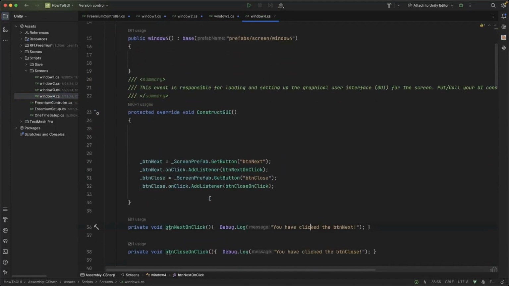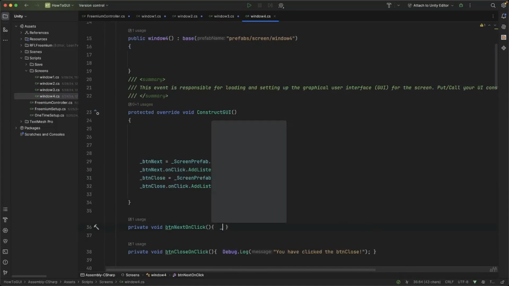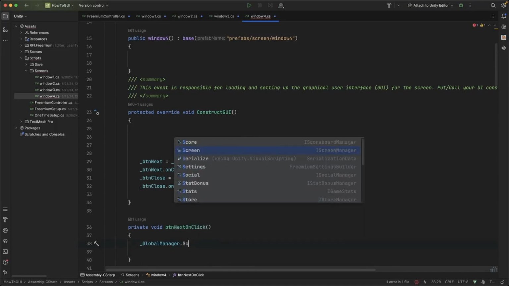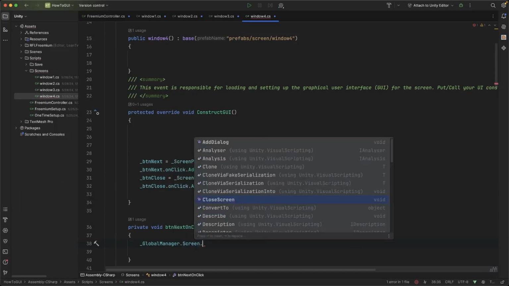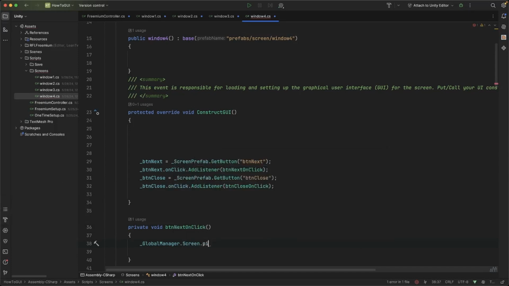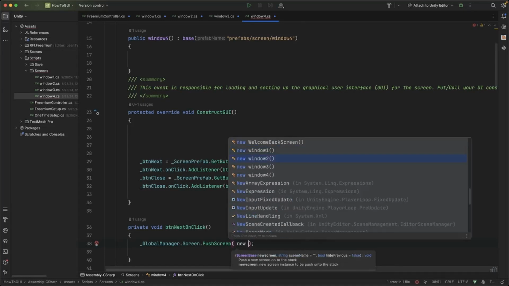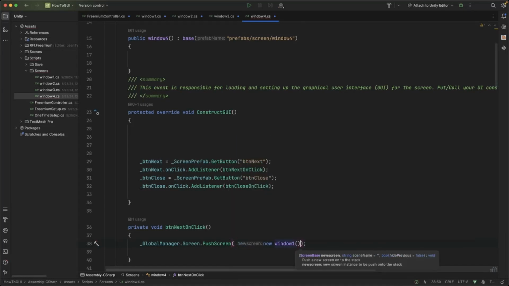Let's go to window 4. From window 4, we're going to wrap around and create a new instance of window 1.